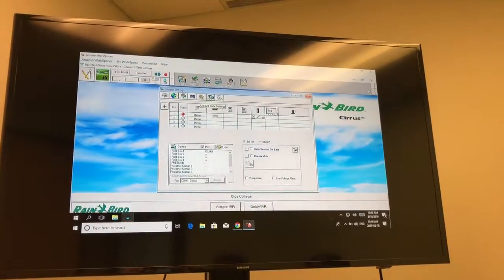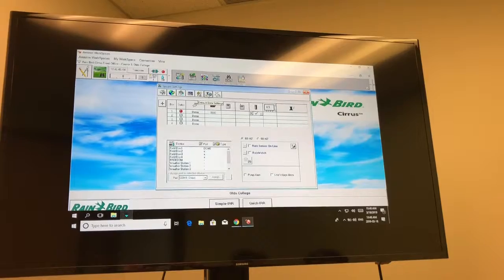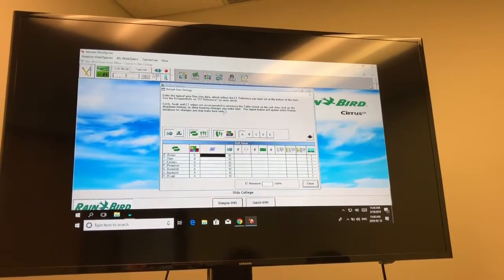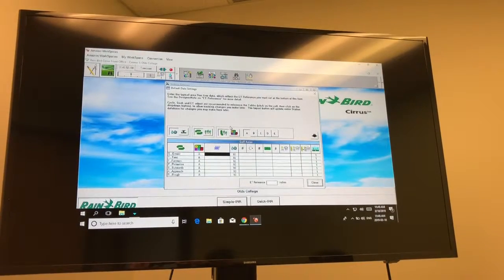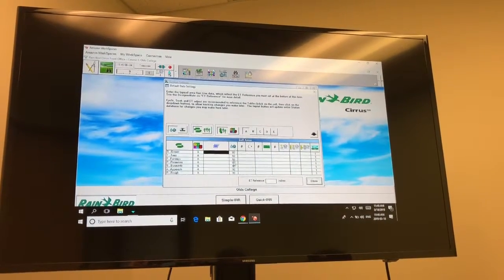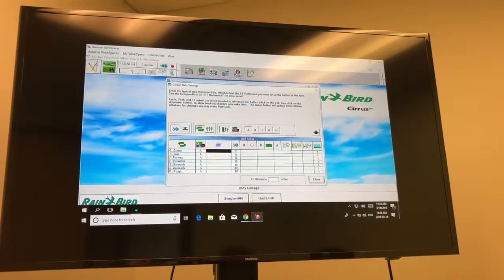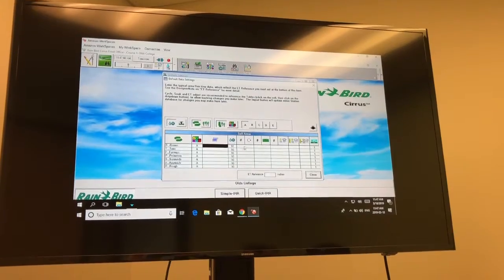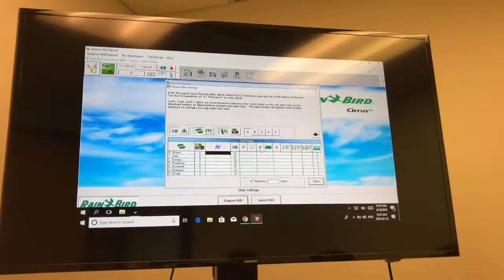Okay, so the next thing we're going to go through is our default data settings from the same screen, and Eddie's going to talk a bit about that. The first thing you want to do once you get into this page is set your default run times. We've set all ours to 10 minutes because it's an easy number to work with, but obviously you can set yours to whatever you need them at. And then from there you can see right beside it we've got our cycle soak times.